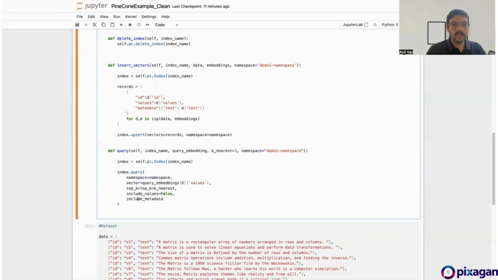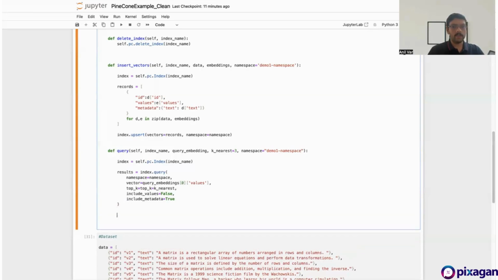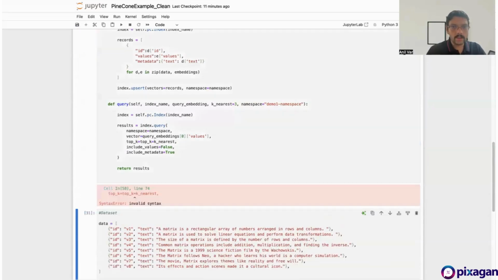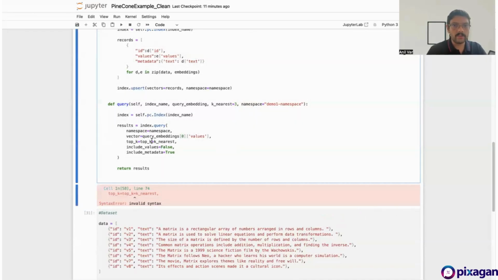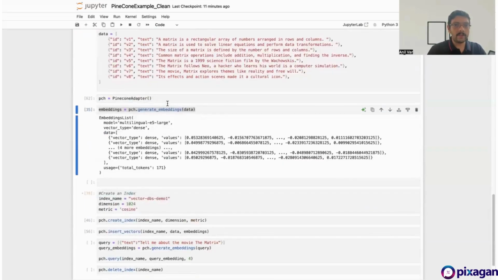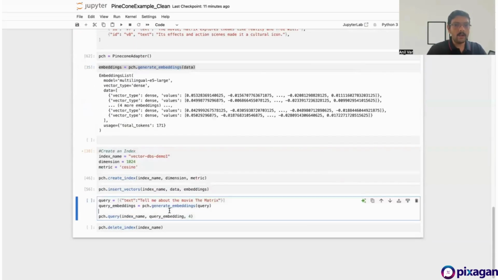What I'm going to do is say include the metadata. So we ask it a query and let's see what answers it gives us, right? We want this to be stored in results, and we return the results. That's it, right? Hopefully I haven't added any bugs to this. I've forgotten a comma, I guess. Actually, I've written this twice. Let's fix that. Okay, let's reinitialize the Pinecone adapter. And now let's query it.